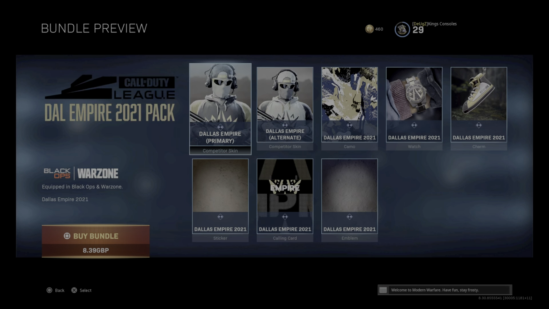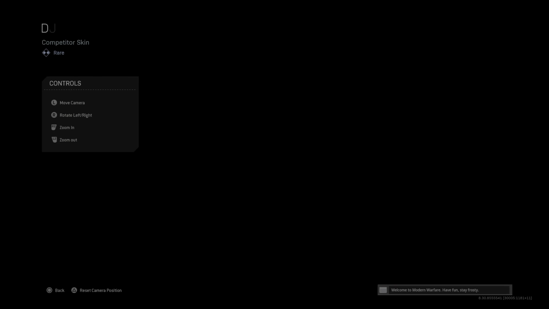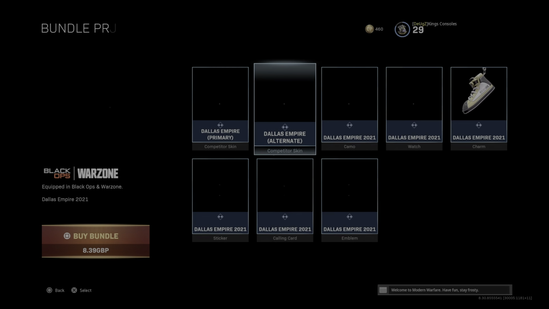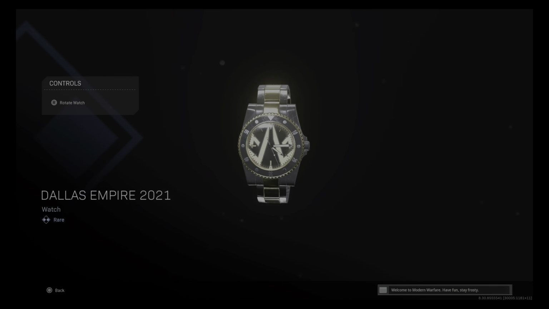We've got OpTic. There's Dallas, last year's champions. Nah, it's alright. It's not one of the better ones. The FaZe one certainly looks better. There's your Dallas camo. You can see it on the gun barely. And the watch. The watch looks better. I like the gold in the watch.